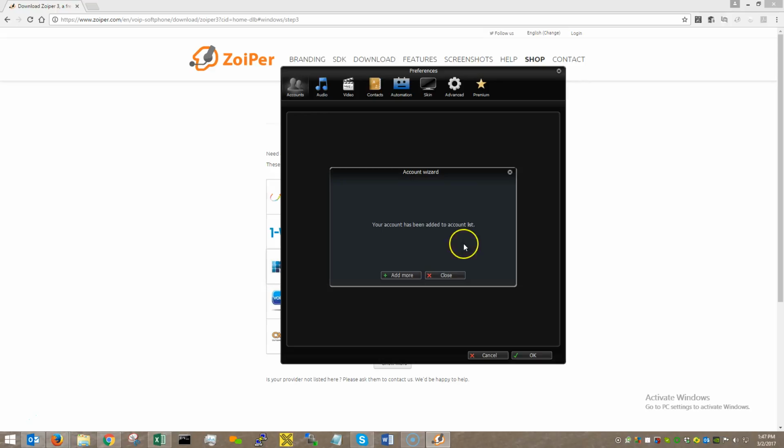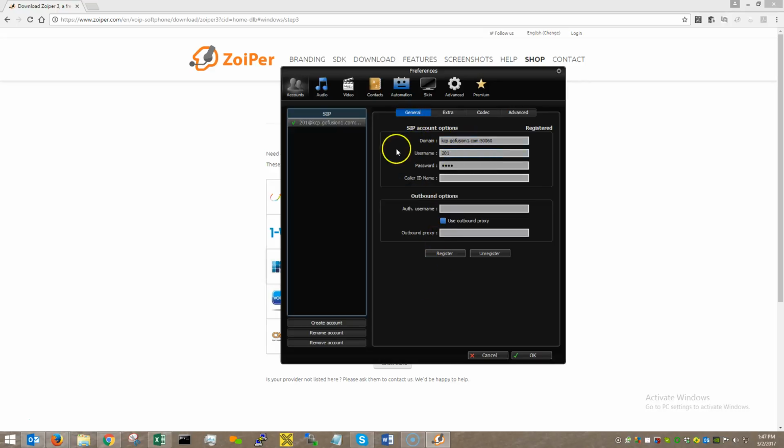We've successfully completed this portion. So at this point, we click on close. From this middle window, click on close. And then it's going to prompt you with this information here. There's two more fields we need to fill out, which is caller ID name. We're going to put the same as the username that you were distributed. In my case, I'm using 201. In your case, you're going to use the same as your username. Same thing for the auth username, which is 201 for me. Whatever it's going to be for the username is what it's going to be for you.